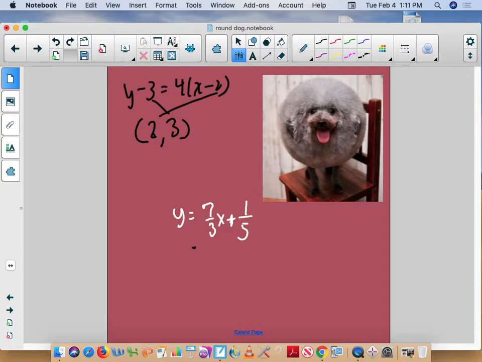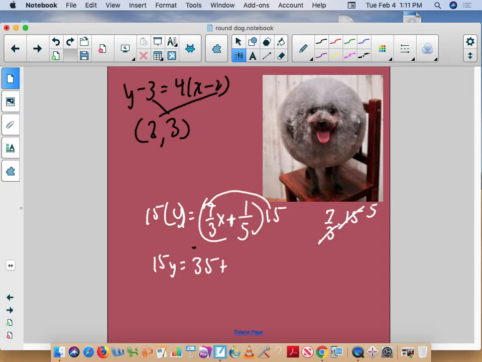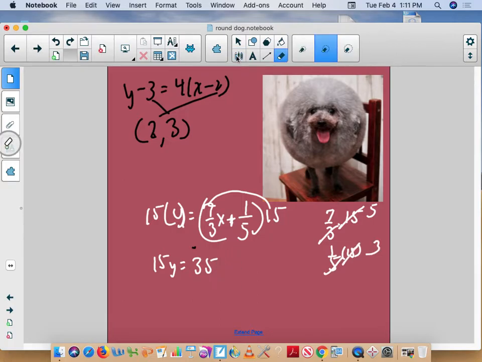And it's an equation, it's balanced. So if I put somebody that weighs 15 more pounds on this side, I have to put 15 more pounds on that side. And then that's going to be 15y. Be careful if you need to go off to the side. 7/3 times 15. How many times does 3 go into 15? 5. So that's 35x, plus 1/5 times 15. 5 goes into 15 3 times. This is 35x plus 3, and then you can rearrange it from there. It's just a nice skill to have all the way through high school.